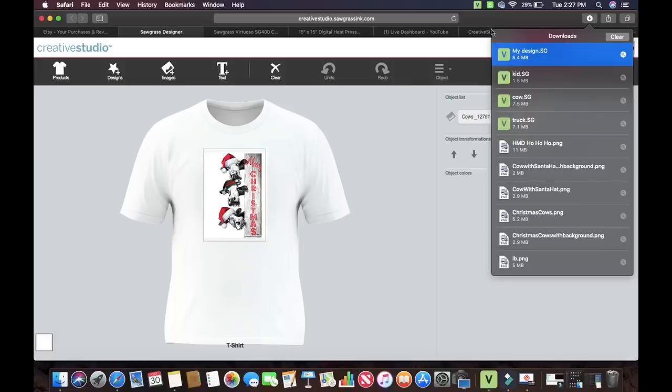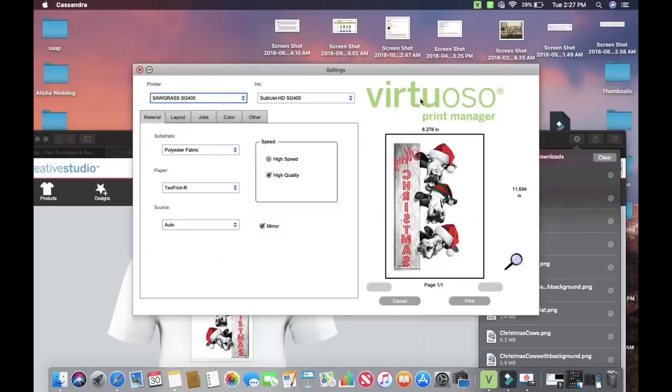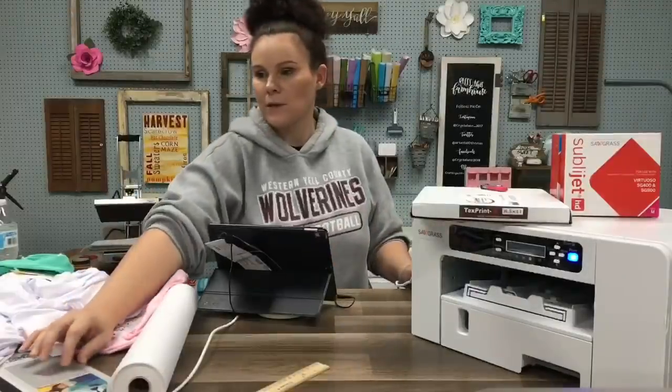I think it may be behind this. Yes, there it is. All right, so we're making sure everything's the same. Polyester, textile print, auto. We're going to hit print. And that one's still in the background. I still need to delete it. All right, now I'll bring you guys back down here while that gets ready to print.